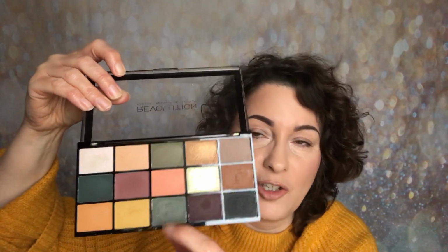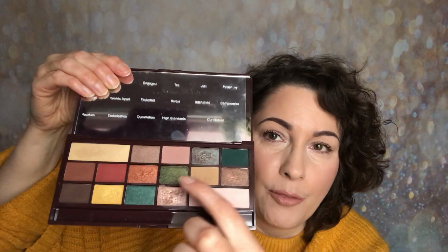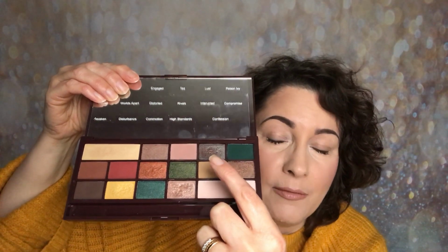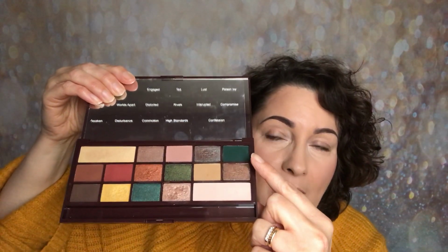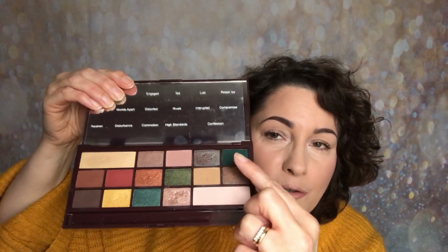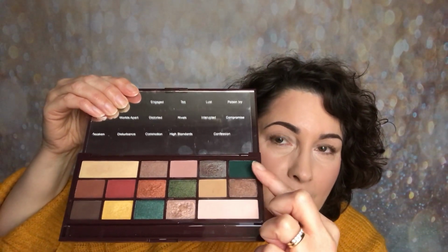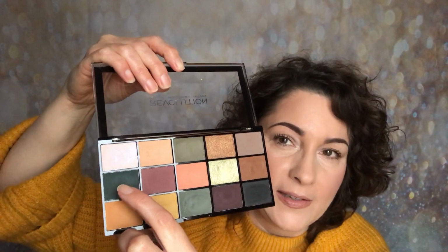Now in the Iconic Division, it's got 3 matte green shades, so all 3 of those are matte. And in the mint chocolate palette, they have also got 3 green shades, and in fact there's a 4th there, but that one is a duochrome. It's brown, and it changes to green in the light. So like I say, there's 3 true green shades. 2 of them are shimmery, as you can see, and then the one that is matte, this one here. I've also swatched that on my arm and compared it to this green shade here, which is the deepest one. And again, there are definite differences. So this is from the mint chocolate palette.